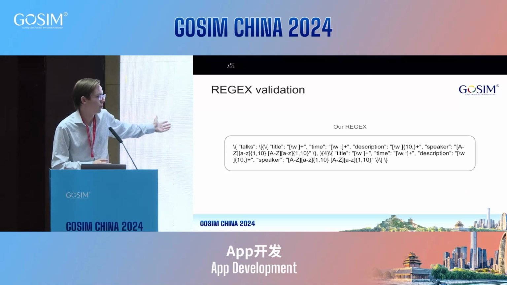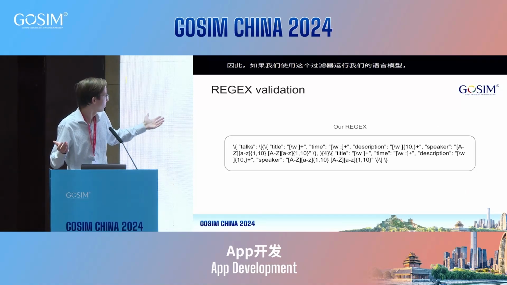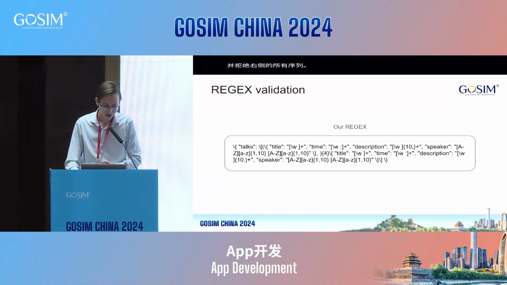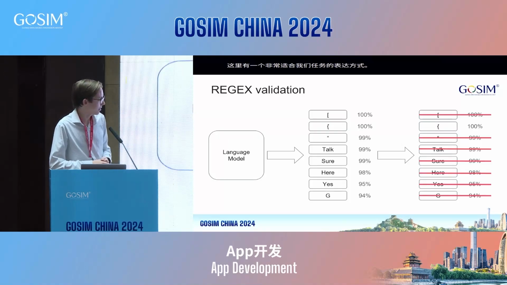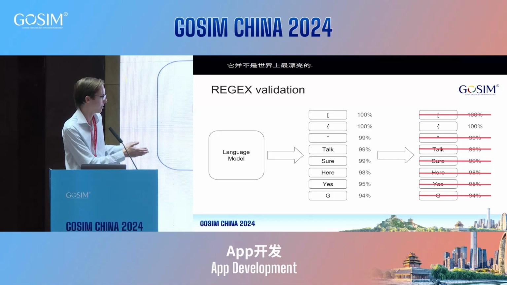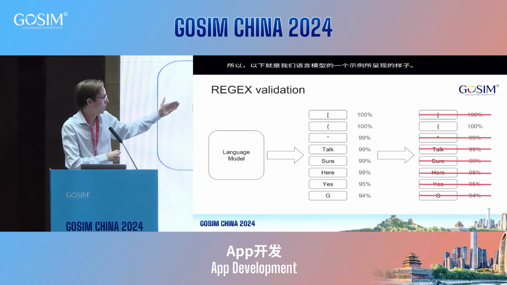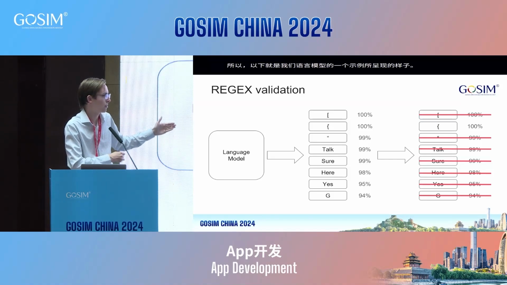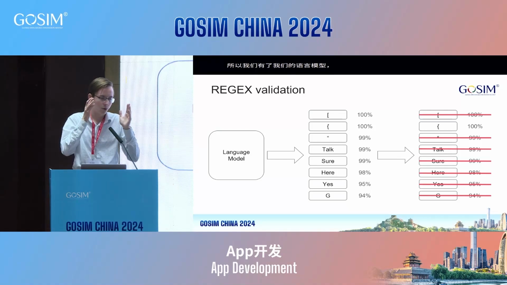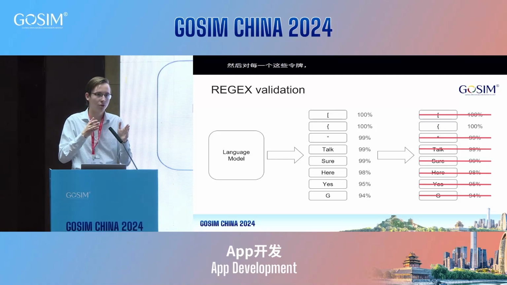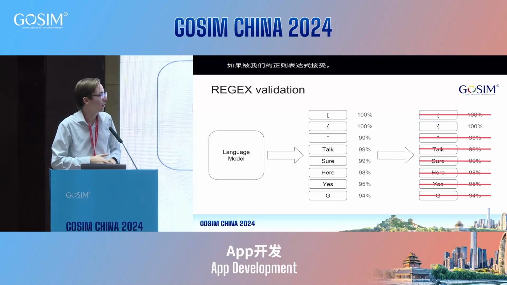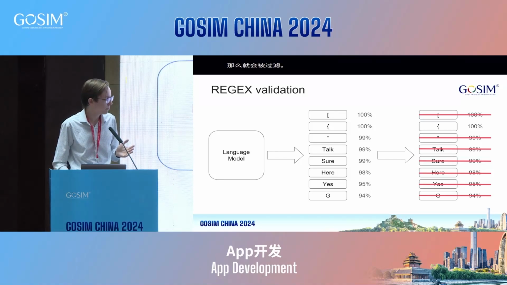And here's a regular expression for our task. It isn't the prettiest thing in the world. That's some ugly JSON there, but it does work. So here is what one example would look like with our language model. We generate next token probabilities, and then each of those tokens gets filtered by whether it is accepted by our regular expression. Since we're at the very beginning of the sequence, the only valid token is going to be an open curly brace, which starts the JSON object. All of the other tokens get eliminated, and we don't even sample them. The only one left is the open curly brace.